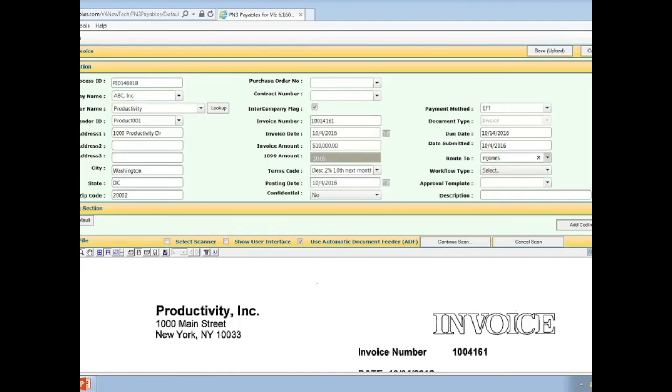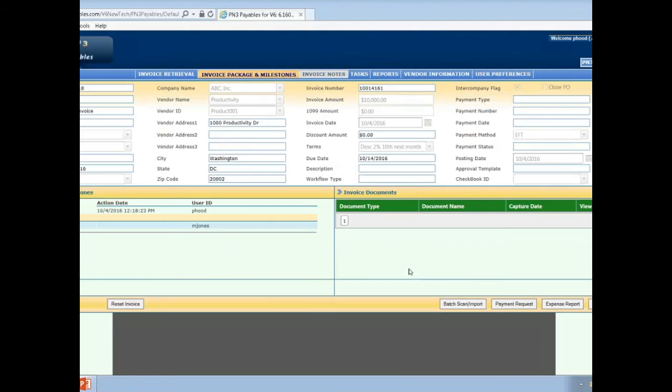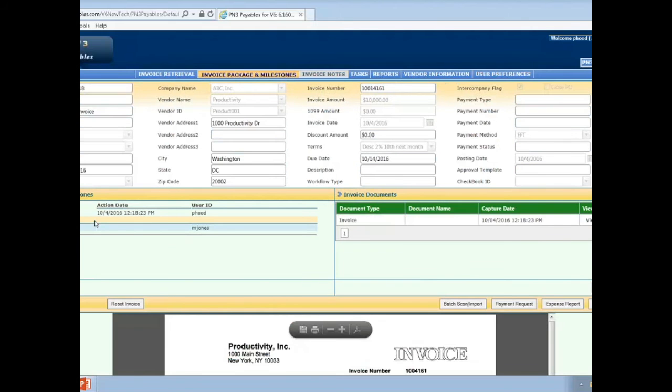But in this first example, Pamela's going to send it to Mary uncoded and let Mary code it as a part of the approval process. So when I hit Save and Upload, you'll see the page refresh. And I'll get confirmation that this invoice was captured today, October the 4th, at 12:18 by Pamela Hood and was routed to Mary Jones.